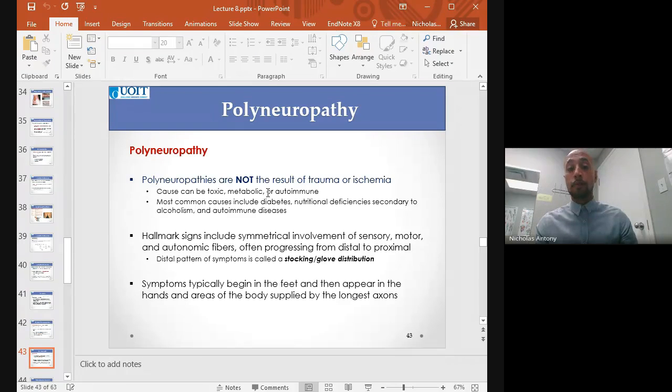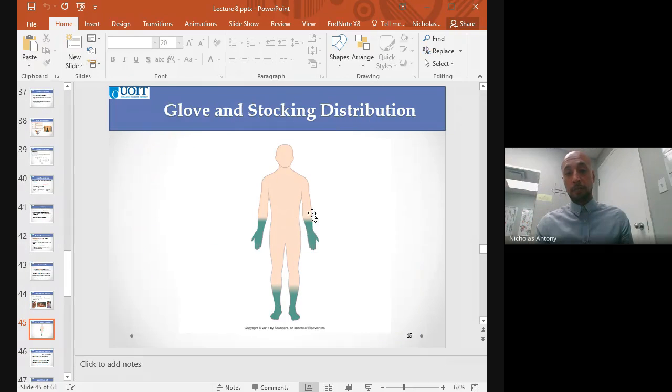Now they're typically common with diabetes, nutritional deficiencies, and autoimmune diseases because you have a buildup of metabolites in our capillaries. If people present with neurological issues, you see them in a glove and stocking distribution, meaning you see them in the hands and feet symmetrically. If it was a multiple mononeuropathy, you would see it in just one part of the body, like one limb. See how with polyneuropathies it's affecting symmetrically? It's because it's a result of a collection or a loss of blood flow to parts of the body.